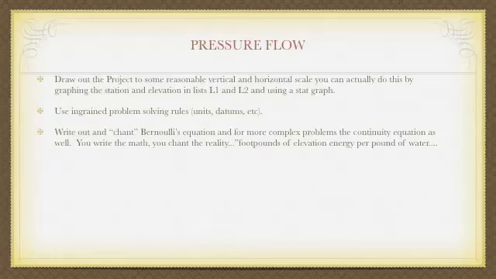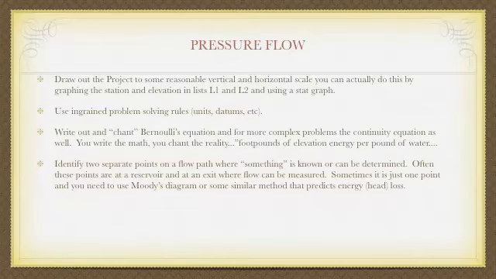You need to write out and chant Bernoulli's equation. In other words, as you write Y, you're writing the elevation head, the foot-pounds of elevation energy per pound of water. As you write P over gamma, you're saying the pressure head, the foot-pounds of pressure energy per pound of water. This will ingrain it in your head, and Bernoulli's equation comes back over and over again in problem solving when you're dealing with flowing water in any form.